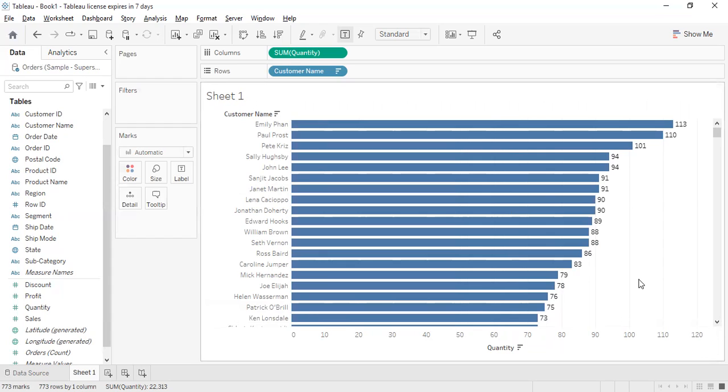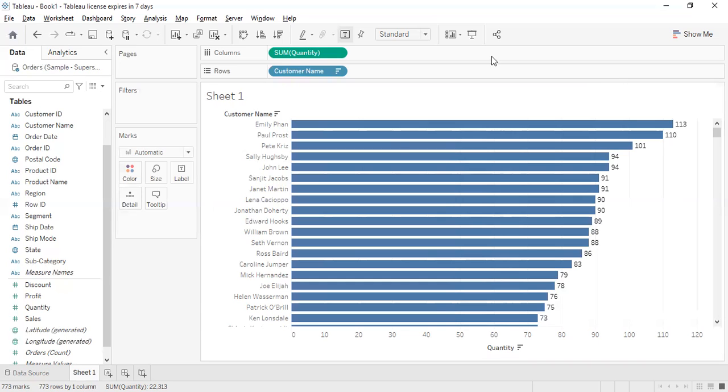Now the question is, sometimes I might want to see only the top customers, and sometimes I might want to see the bottom customers, correct? And there can be some conditions where I want both, the top and the bottom part together. Not the whole data set, I want only two chunks of that data. The first chunk is the top n records, and the second chunk is the bottom n records, right? The n can be anything, 5, 10, 15, whatever number the user enters. So this is the challenge. How will we achieve this?